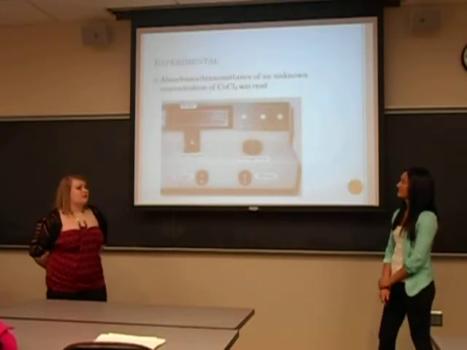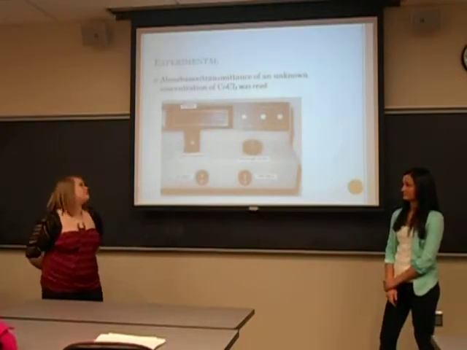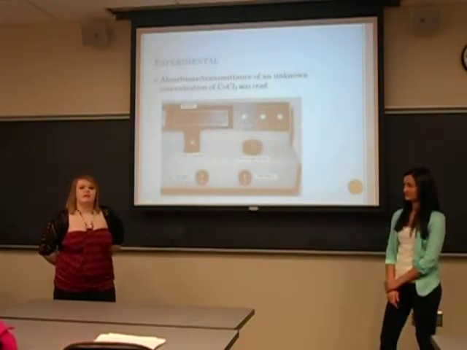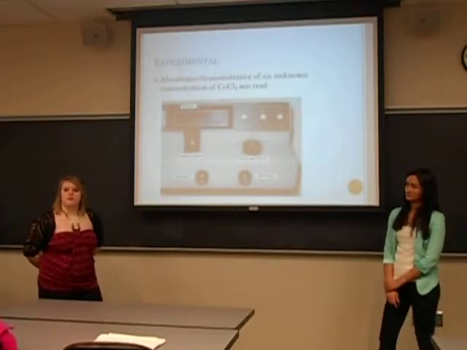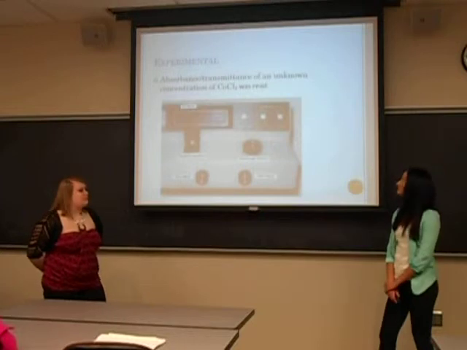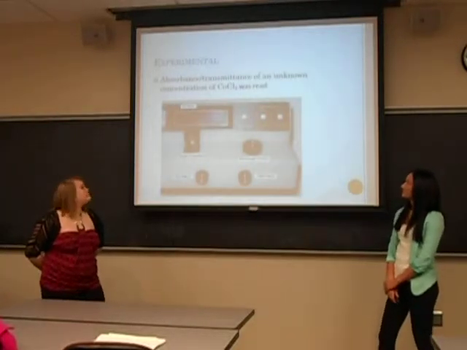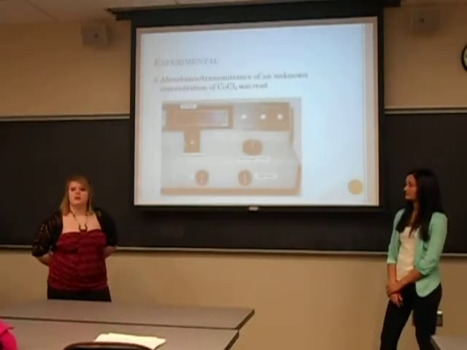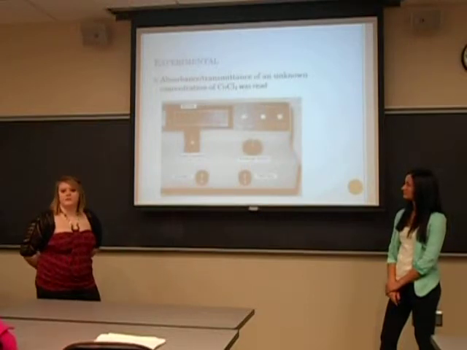So we were each given an unknown concentration of cobalt chloride, and we would run through the same steps with the blank. We'd wipe it off, put it in to recalibrate, and we would use the lambda max of 500 nanometers to test for the absorbance and transmittance of each sample. From there we were able to figure out the concentration.